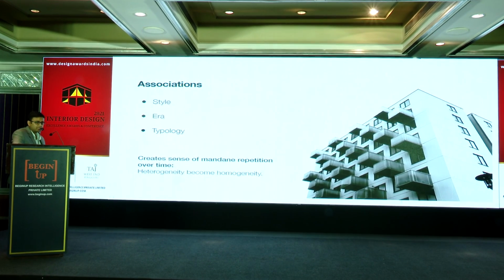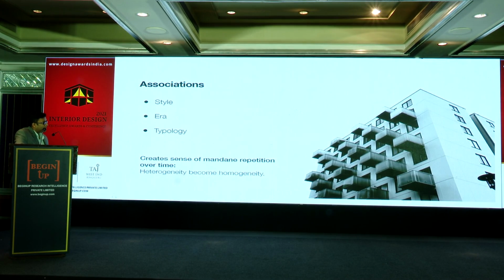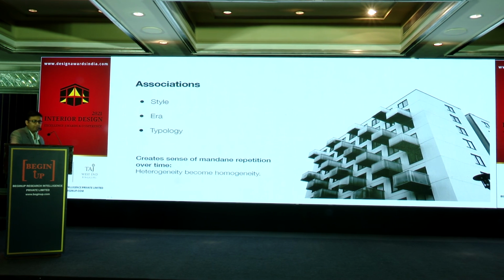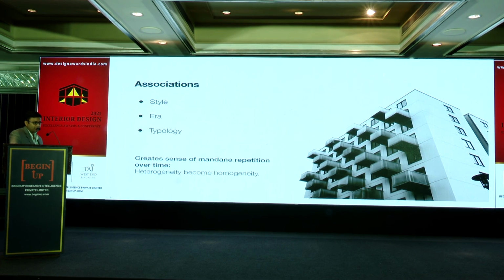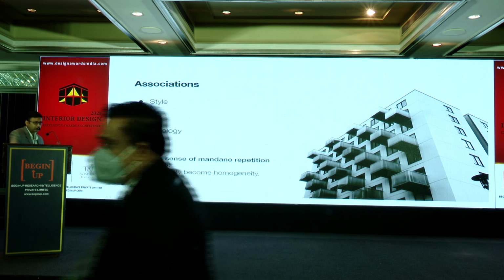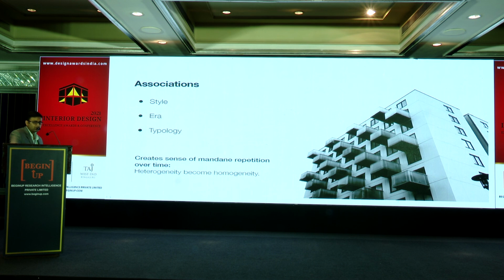But then we hit another speed bump. By nature, processes are like frameworks. Take the example of an elephant. If you have two elephants, they will grow into two different kinds of elephant, but in the end they will still be elephants, because your base gene is the same. And the process is just like that. Once you have the process, you will end up generating the same style, which represents the same era and a similar typology all the time. The elephant is never going to grow into a gorilla. For that you have to pick up gorilla genes.